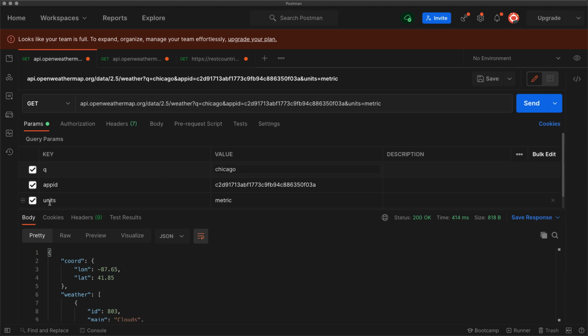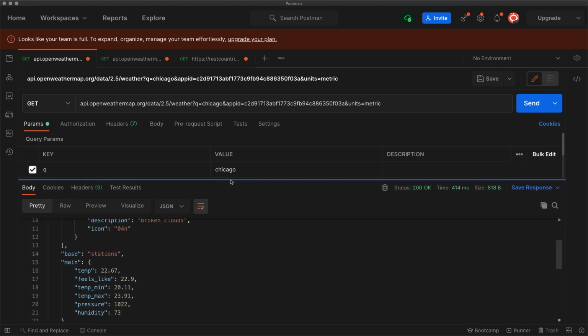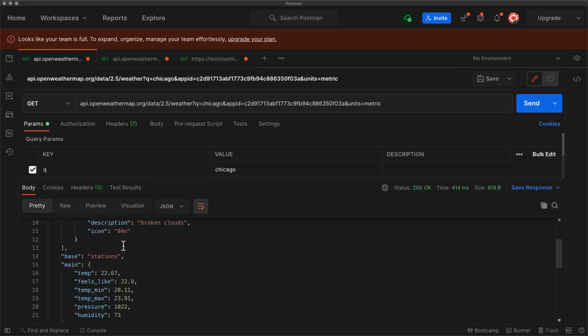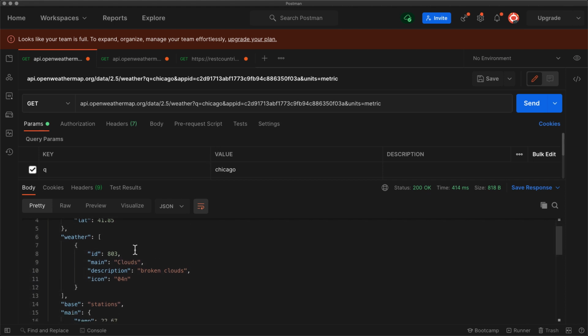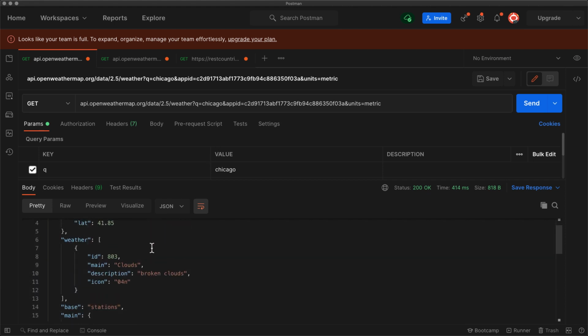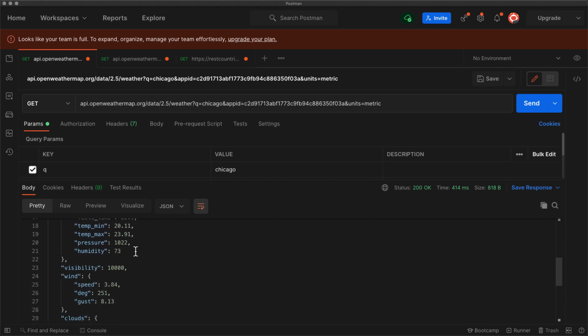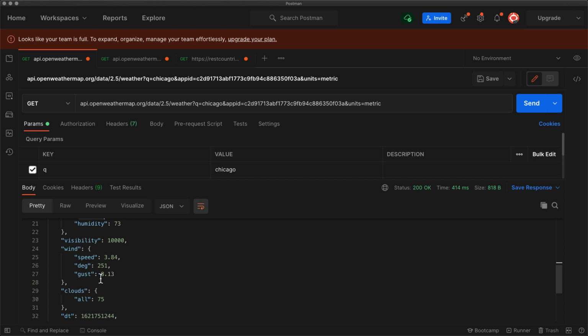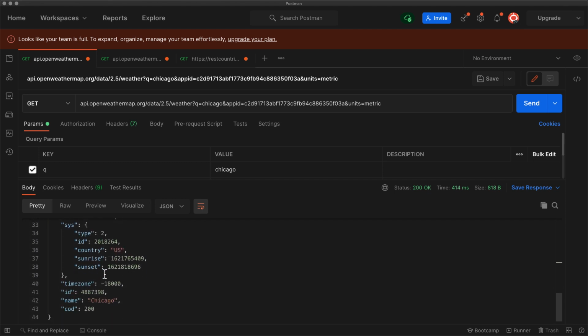The optional item over here is units, and by default I think it's Fahrenheit, but in South Africa we use the metric system, so I had to provide the units query param and specify that I want metric results, and that would return the following. So here's my JSON information, and this is all kinds of data that I get related to my search query, which was for Chicago. That's fine, because this is the information that I'm going to be using. So there's the temperature, it feels like, the pressure, humidity, all kinds of stuff that we can use for our dashboard.